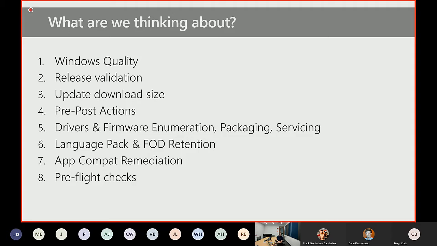So given that that is the end of my list, are there other areas related to software updates and updating Windows, in particular feature updates, that you think we have not called out here that are important? And are you comfortable with the order that I have here? Or do you think that there are items near the bottom that should perhaps be higher?